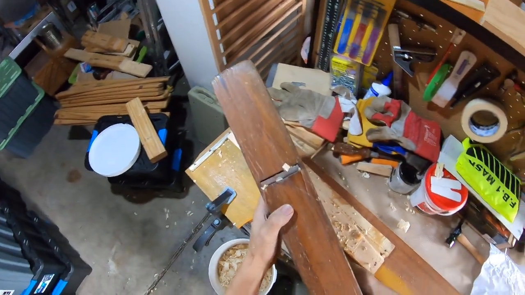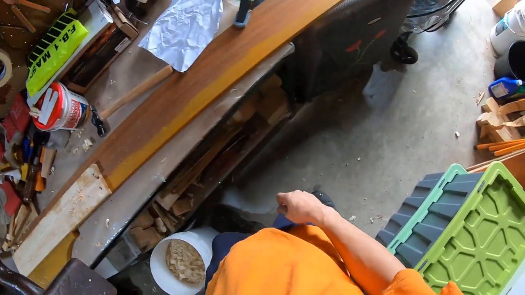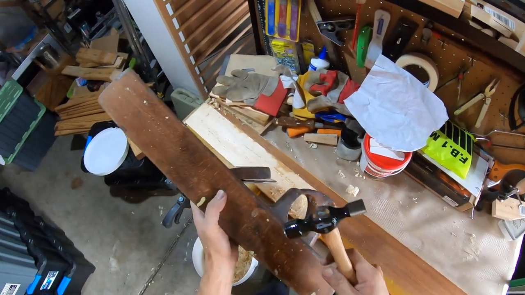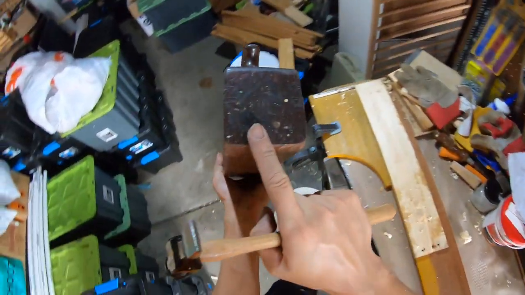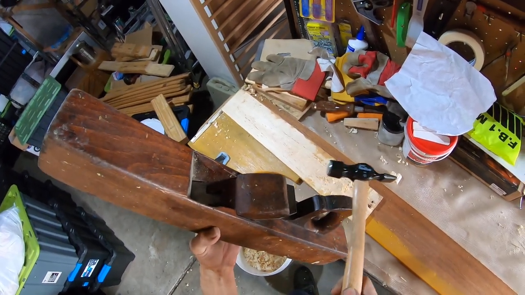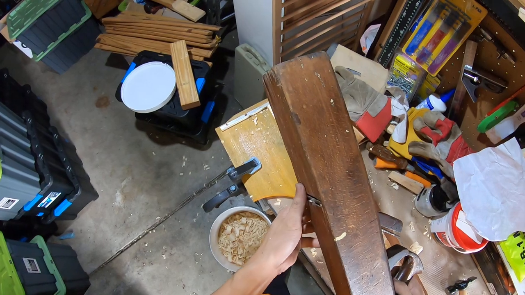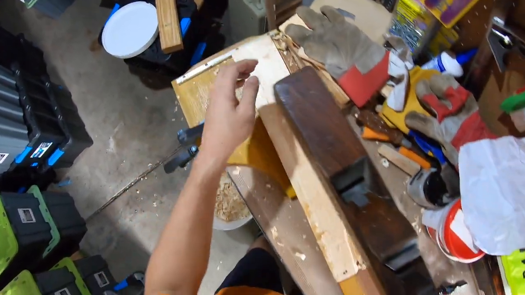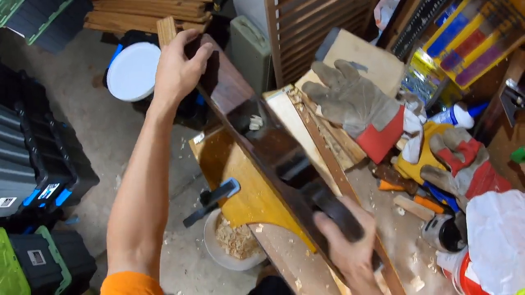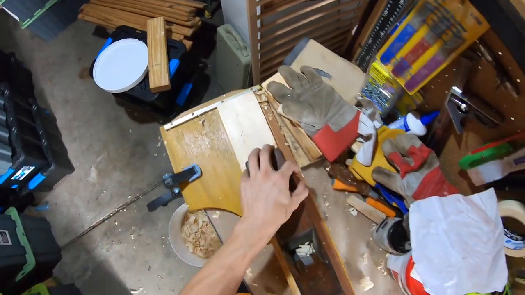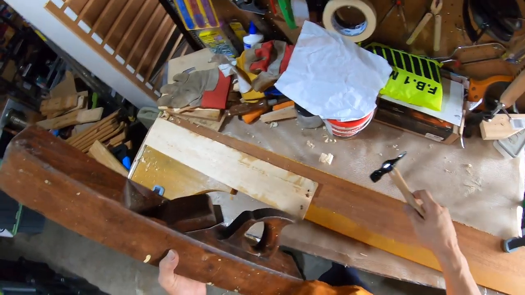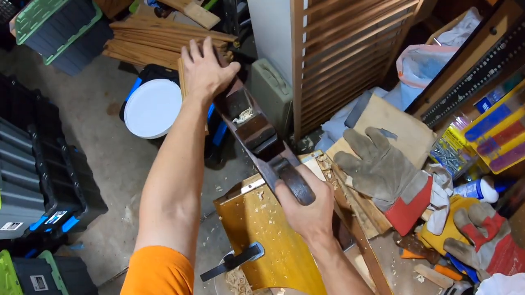So how we normally get that back out supposedly is we just bash—I don't even know what just fell, probably a piece of wood. We hit the back and that should make everything advance. You can see there's a whole bunch of hammer marks already on the back there. So let's try it and then we just need to make sure that the frog is tapped back in. Oh look at that! That one tap has actually completely pulled the iron back so much that I'm barely getting any shavings. So that's good. Now we just give it a light tap forward, reseat the frog, and try again. Yeah, yeah, that's much better. Still getting some good shavings there.